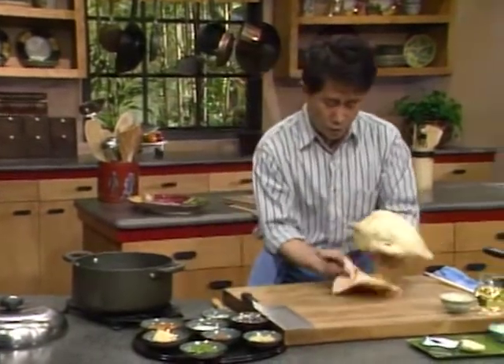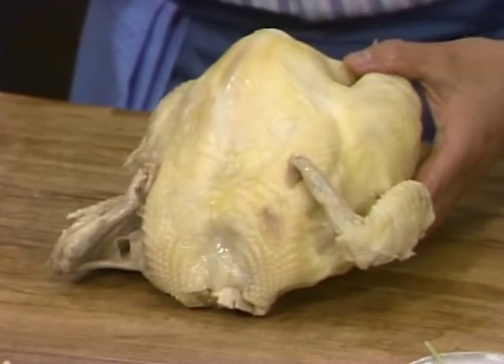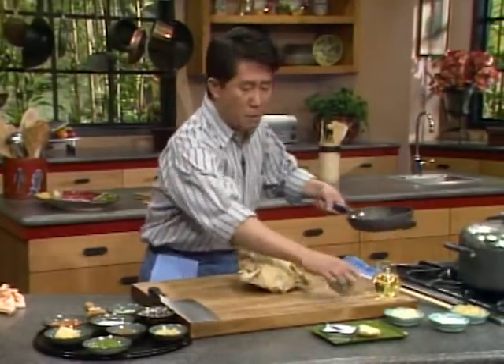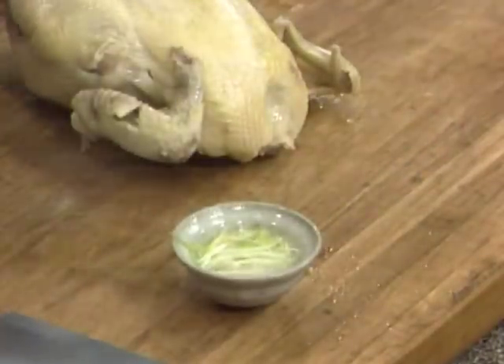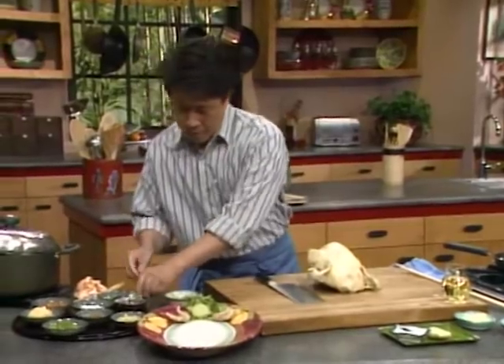I'm going to show you how to cut up this whole thing in no time. Wipe the board a little bit so the pieces won't fly, then remove the cover and we are ready. In Chinese restaurants and Chinese delis they brush a tiny bit of sesame oil all over it so they can hang it — that's why in Chinatown you see them hanging all over the place. Now the oil is hot enough — shut it off. Listen to this: hot oil. Can you see? This will be the sauce we pour right on top of the chicken. Set this aside. You can also add a little jalapeño if you want to make it hot.